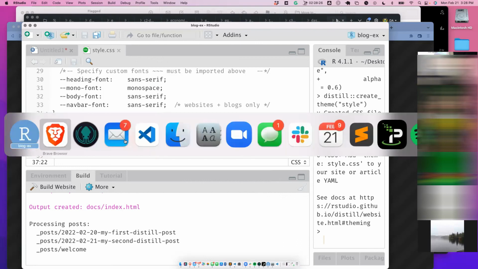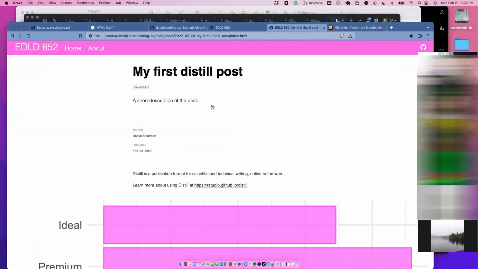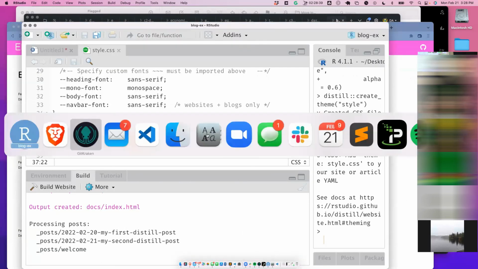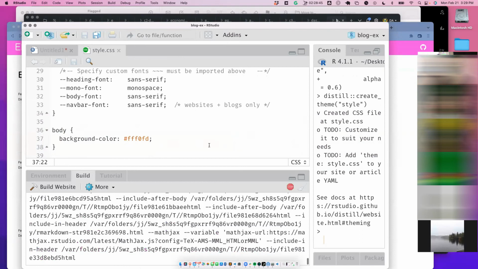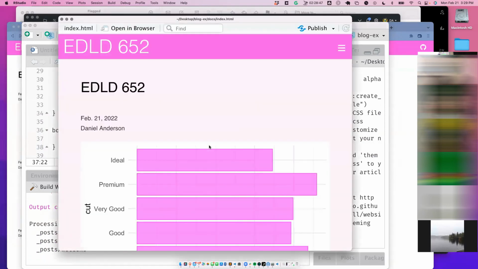Okay, save. And because I already have this running from that style.css thing, if I just refresh this, it should work. But it didn't. Let's try build website. That color might just be too white to really see it. Nope, it sure isn't. So we can refresh and there you go. All right, so now I have this pink theme that I created pretty quickly, right? And you could import fonts and all of that kind of stuff too. Okay, all of that is just more fun stuff, but you can customize to your heart's content.